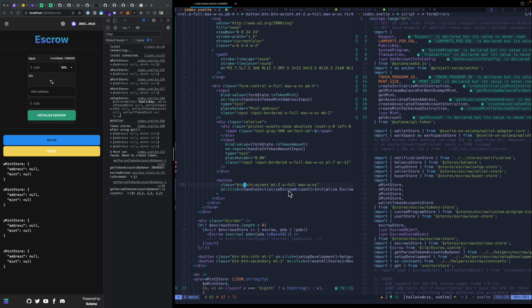I could turn this button, because I'm using a form now, I could turn the button to a submit button, whereas on submit it runs that particular handler. Let me see if that works.